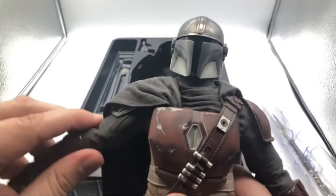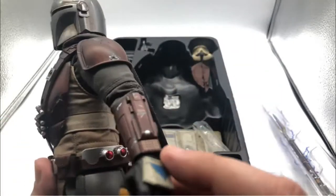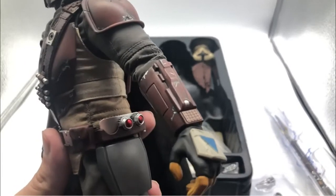And left arm, right arm, going to be pretty much the same. The gauntlet looks real nice here. That looks really good. That one looks really good too. So let's get that to focus in a little bit. There we go. Looks really nice.